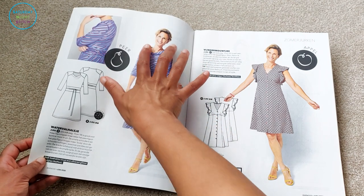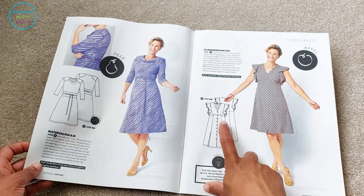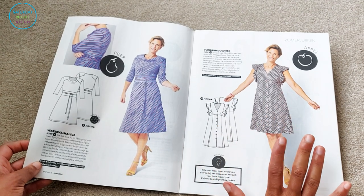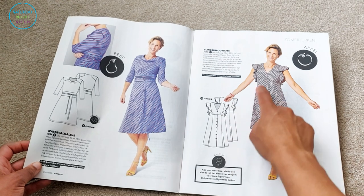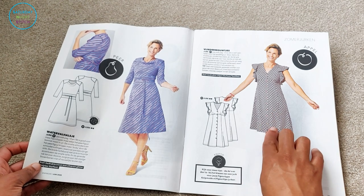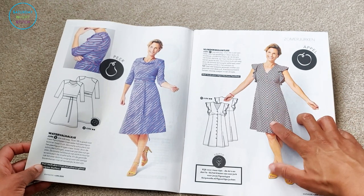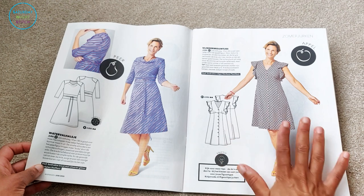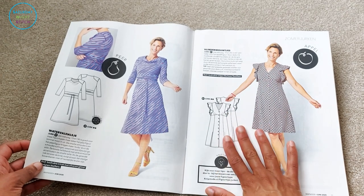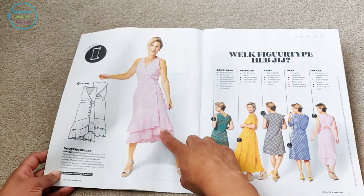I love this top — it's got an empire line, a center front button placket, it's very sweet and feminine especially with those flutter sleeves. I think it's a lovely style despite the fabric letting it down a bit here, though they've used some red buttons. If you wanted it more minimalist you could easily get rid of the flouncy sleeves. Beautiful V-neck, perfect for summer — this would work so well in cotton poplins.